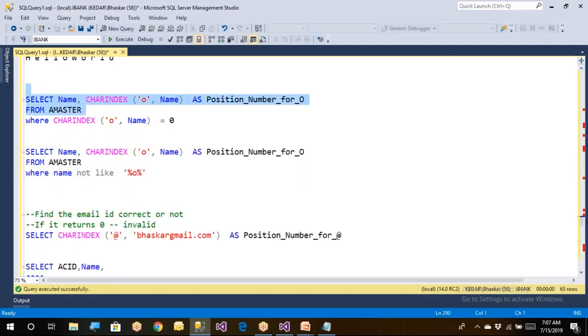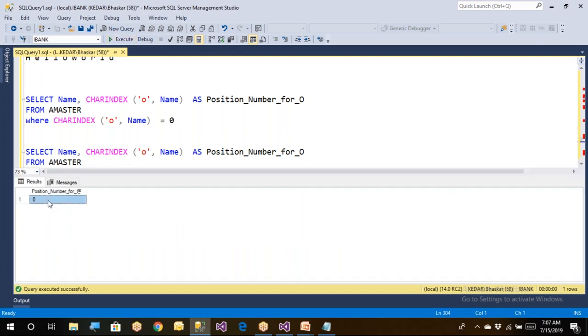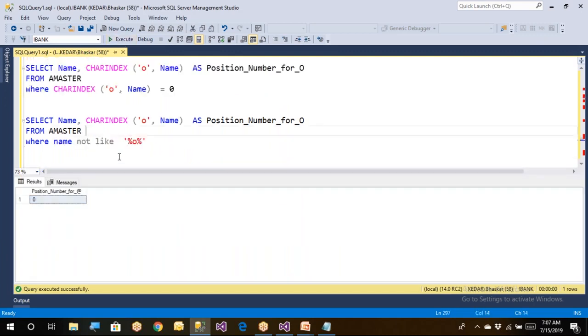All these are pretty much simple that you can understand. Find whether the email ID is correct. For example, I want to find out the at the rate symbol in this. If you don't have the at the rate symbol, this email ID is wrong. So let me try to execute it. If I'm able to get 0 in the string, what is the meaning of this?